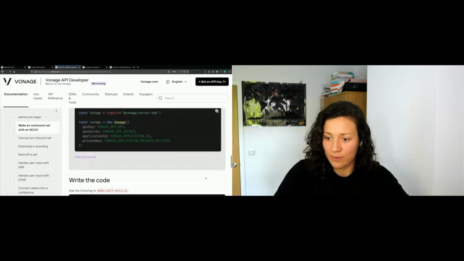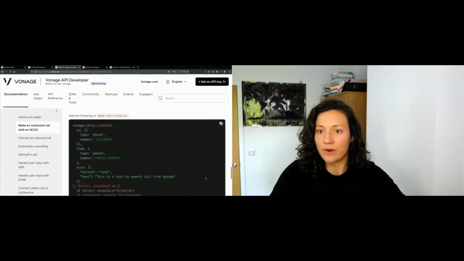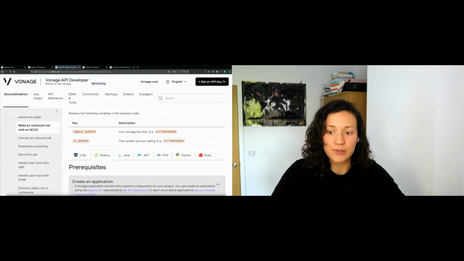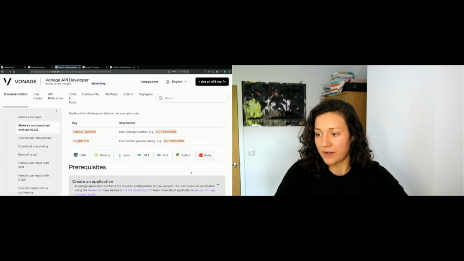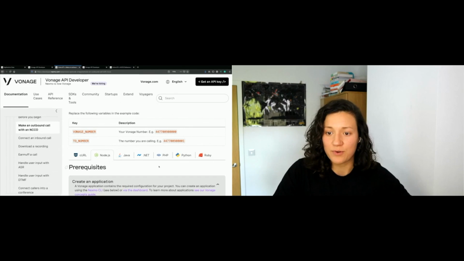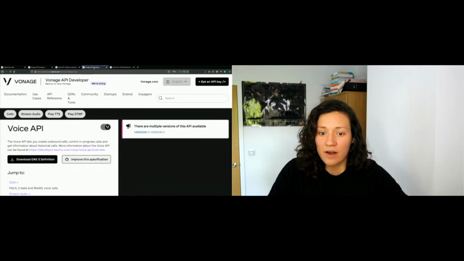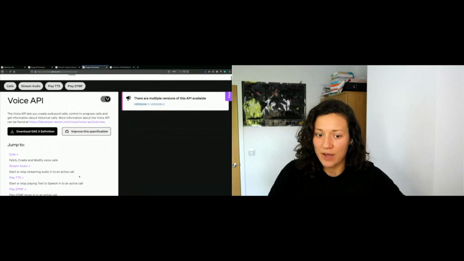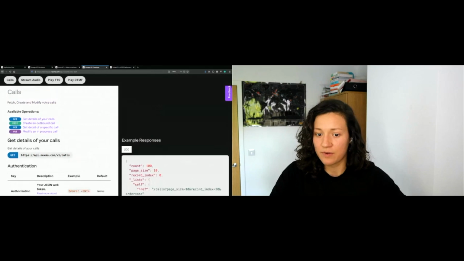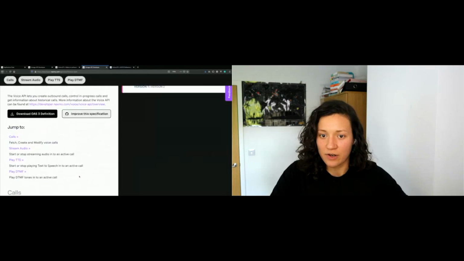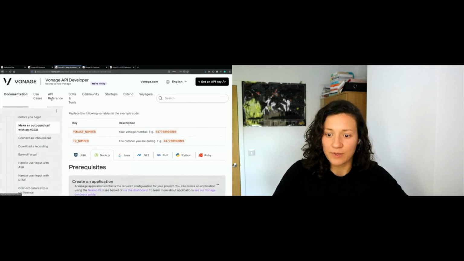You don't really need to remember all these things. You can always go back and check the documentation. Also, if Node is not your preferred programming language, there are other SDKs to pick from. It's good to have it there. Also, we have the API reference. So if you are ever in doubt, you can come in here and check for what parameters you need.